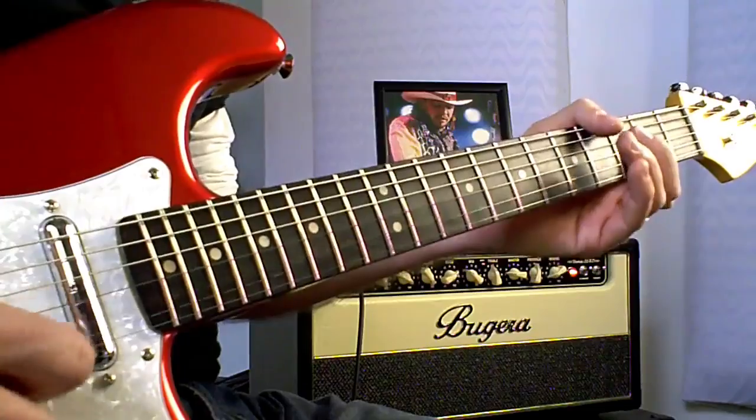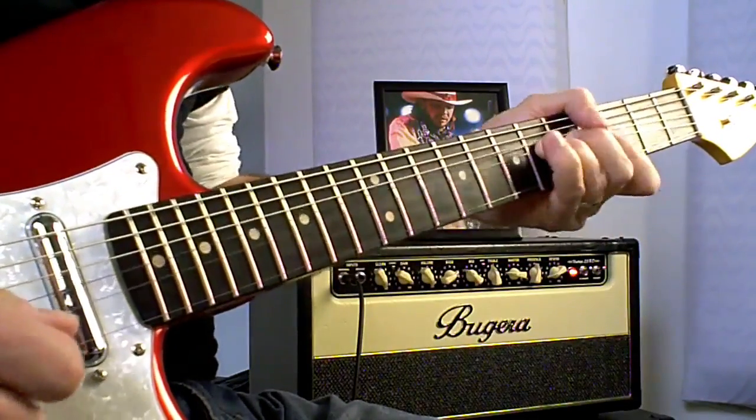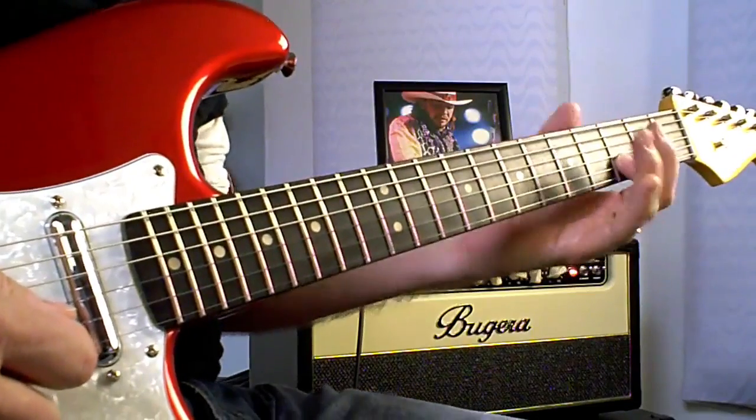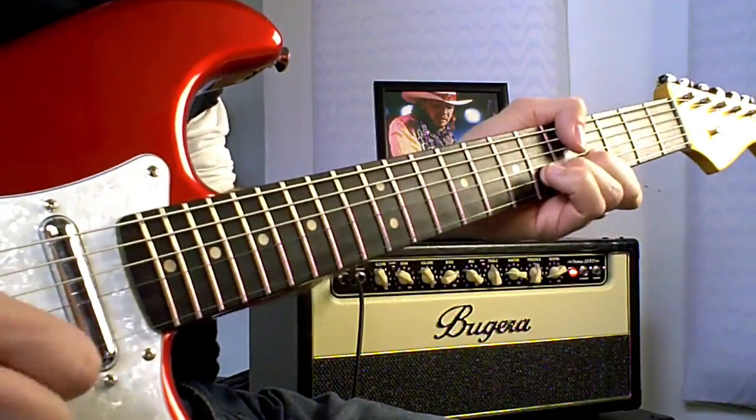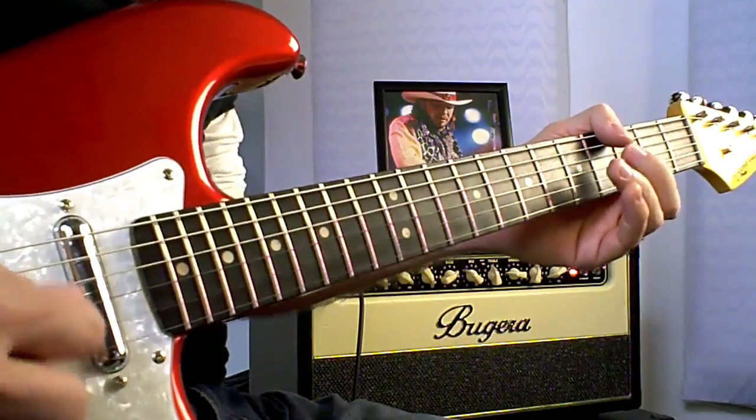Then go to the 3rd fret on the top E string and the 3rd fret on the B string. Then do the bend bit again. So we bend up 6, 3 on the top E and 3 on the B string.